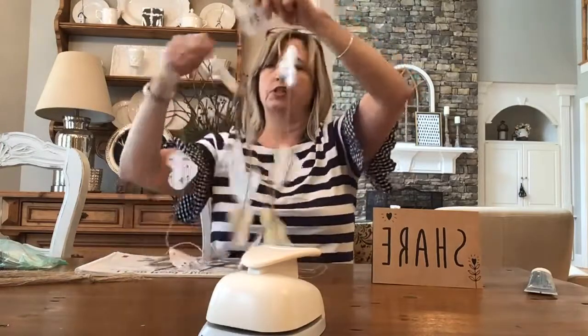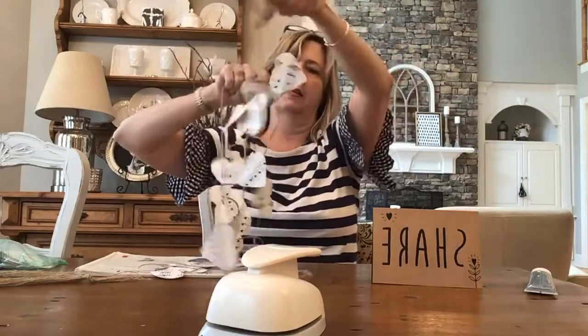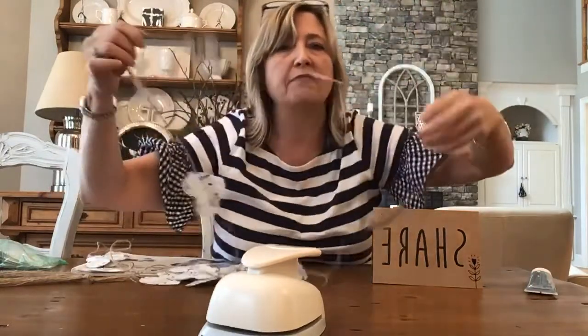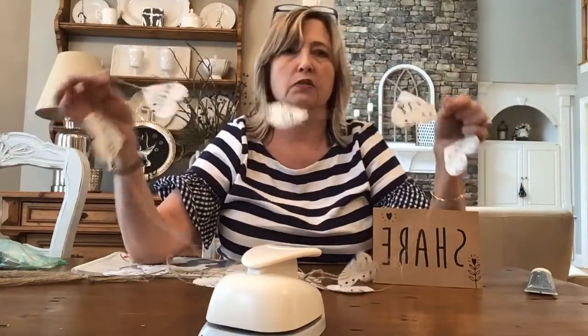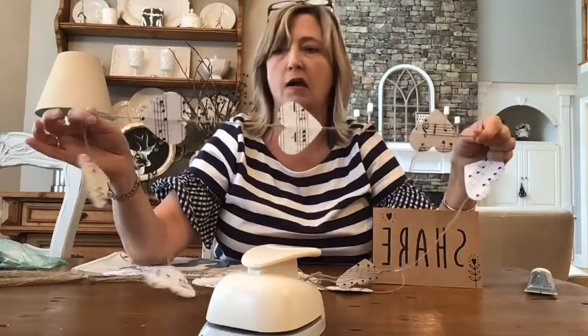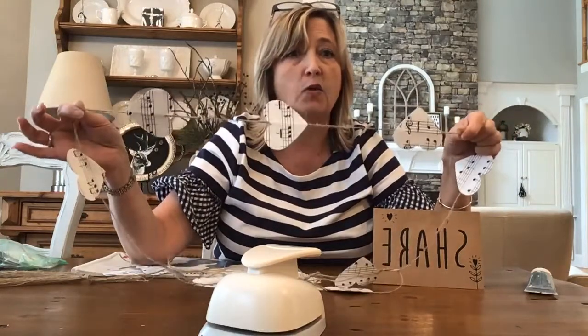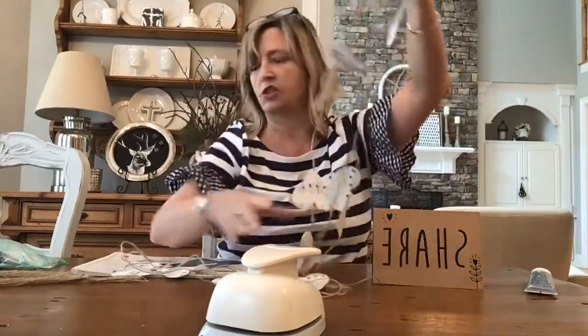And then what you do, oh gosh. Okay, well, you get the gist of it. Every roughly 6 inches, I hot glued 2 pieces of hearts going all different directions on this twine, okay? And I don't think you really need me to show you how to do that.